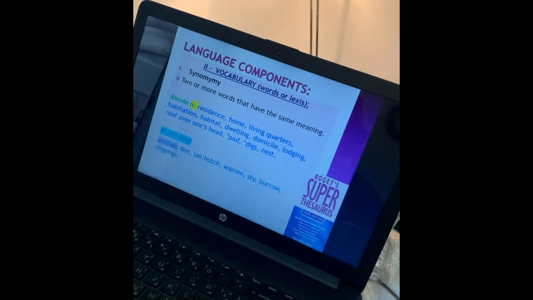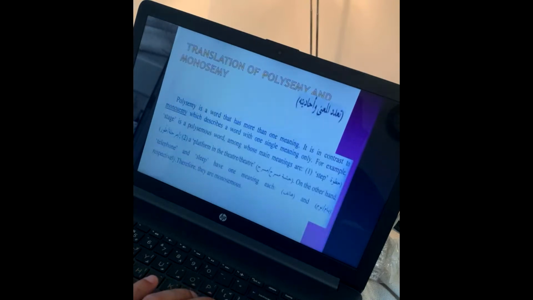So in word finding, you will find, for example, the word for animals. When they are talking about abode, it's a different thing, because that means they are looking at a sty, or burrow, or warren, or hutch, or lair, or den. So you see, it depends on how they are used in different contexts. These are to do with the words. Also, again, for birds, it will be nest, roost, eyrie, aviary, and coop. And all of these are relating to synonyms.